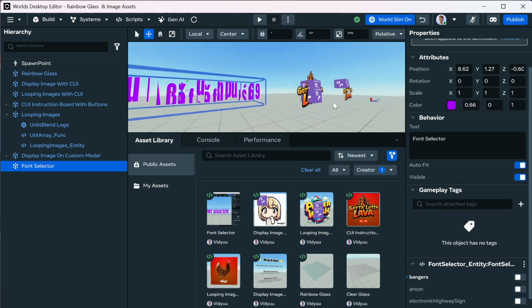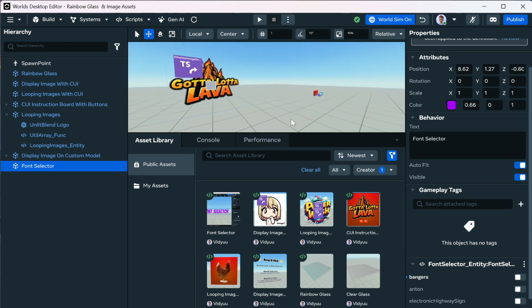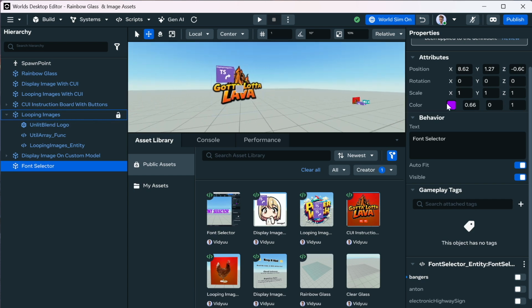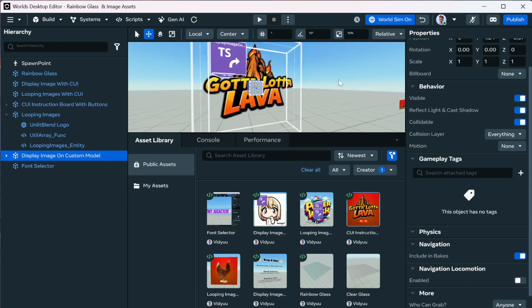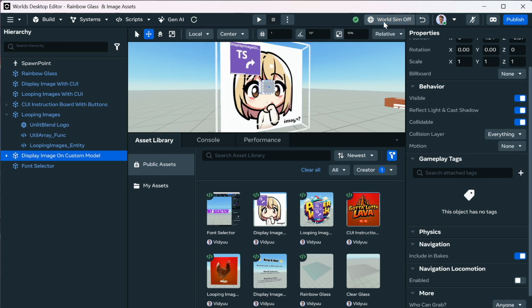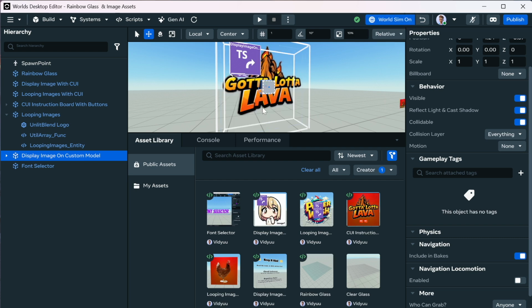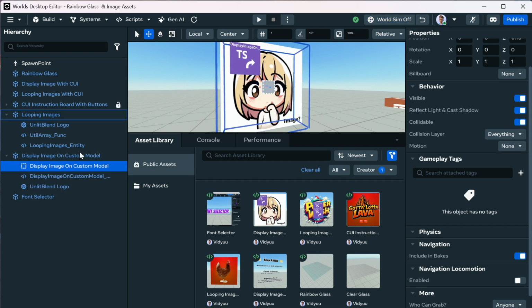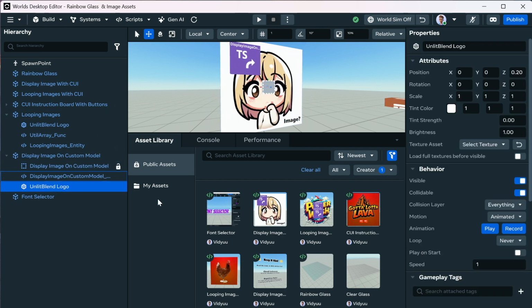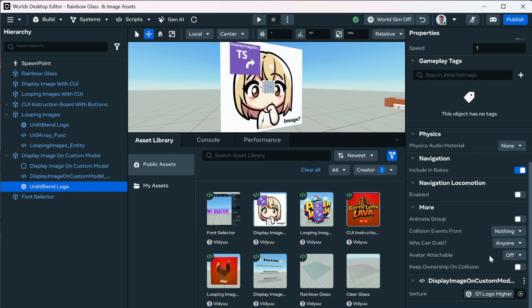But you can also see that we've got an image displaying script, which is this one. Let's click F to focus on that. There it is. And so what you'll see is if we turn the world off, it displays no image, this image question mark. And when you turn it on, it displays an image, which can be found on the properties panel here. There you go. And so you can swap that out.